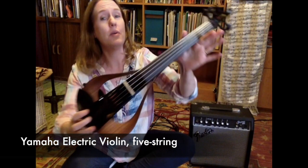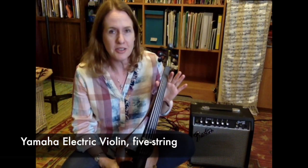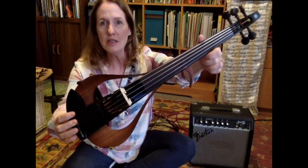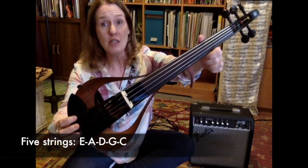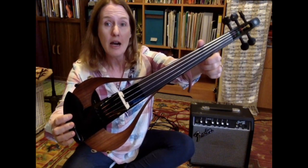Okay, so I am completely new to this whole world of electric violins, but I just thought it would be fun to do something different. So this one, as you can see, is a five string, so it's got an E, A, D, and G, and also a C string. So all of a sudden I can do some fun viola-like stuff.